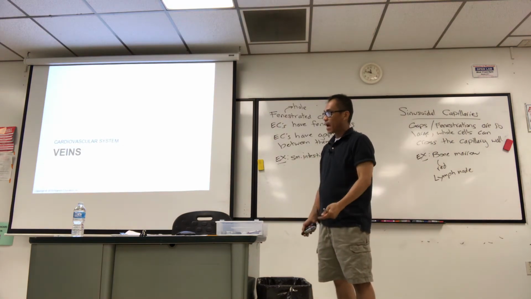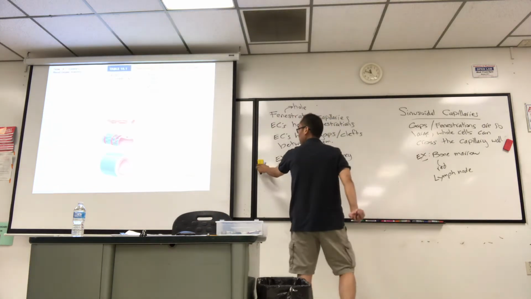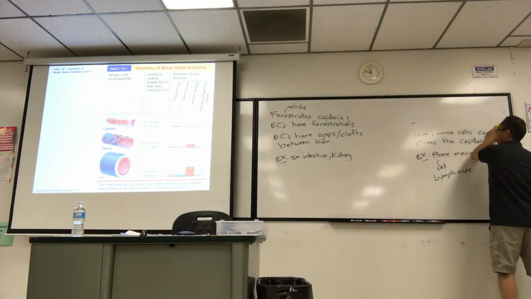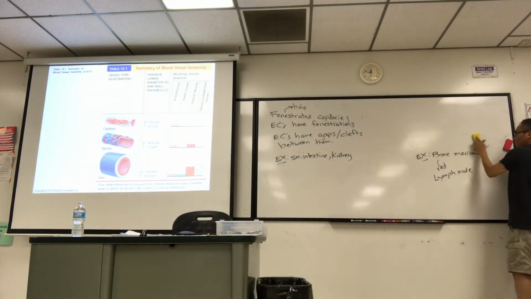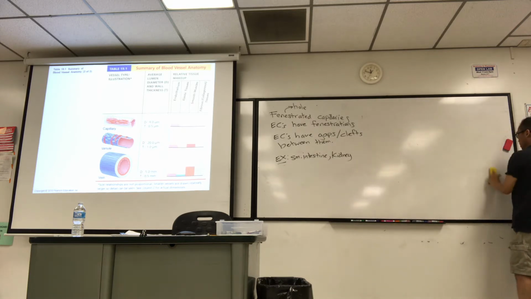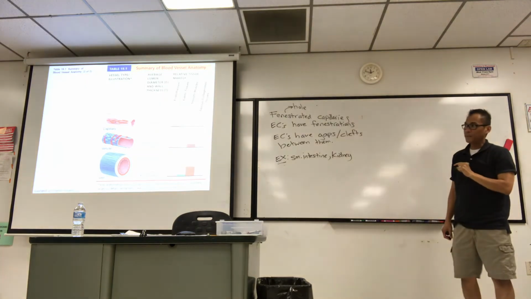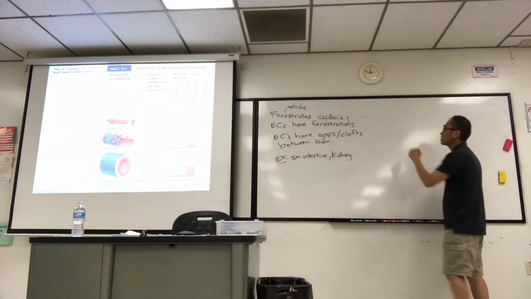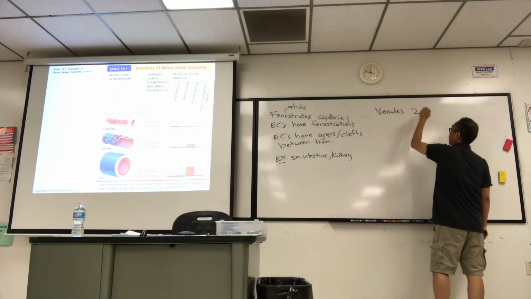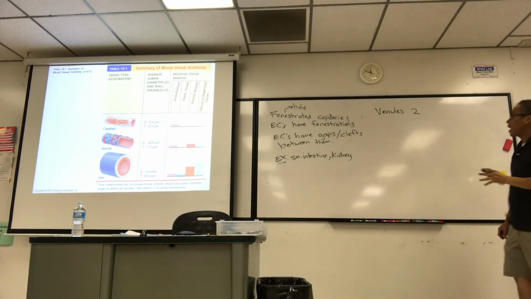So all the blood from the capillaries has to be collected by veins. Let's go through them. We'll start with the smallest veins, which reform into larger veins, which all reform into the vena cava. The smallest veins after capillaries are venules. Up to 2 layers now. Again, TI, TM, no TA.